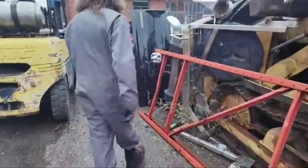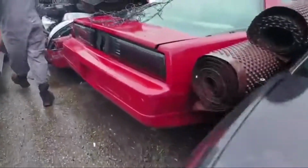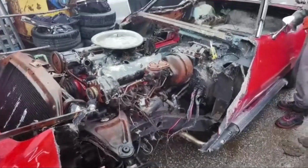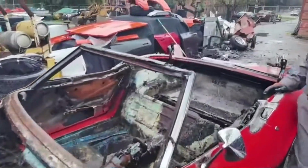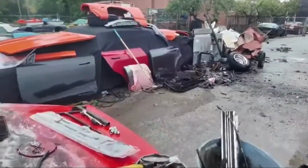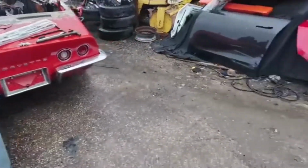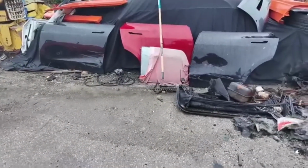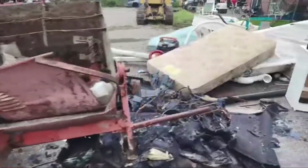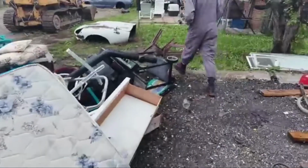Now, everything here is for sale, by the way. We'll run through Mercedes. This one is not for sale. Yeah, this one is actually not. This one is a vet that he picked up. He said this might go into his personal collection, which is pretty cool. He has a lot of panels, door panels and stuff like that over here as well. And let's go check out another Corvette that he has. Hang on, we're just going to go from here.